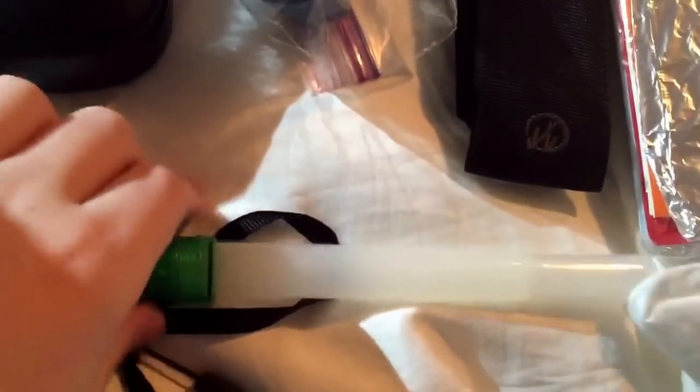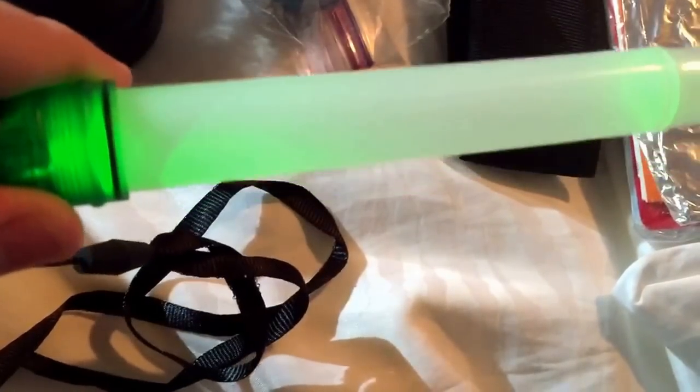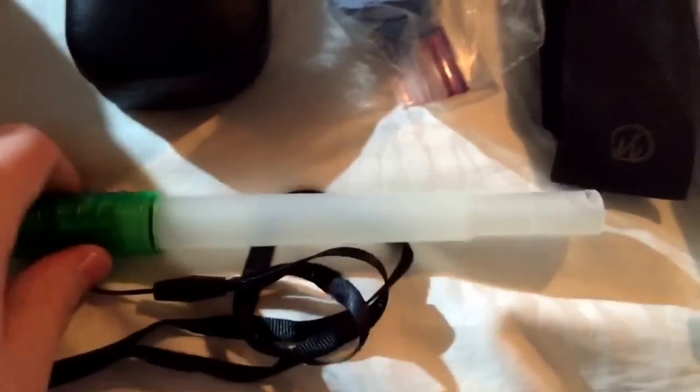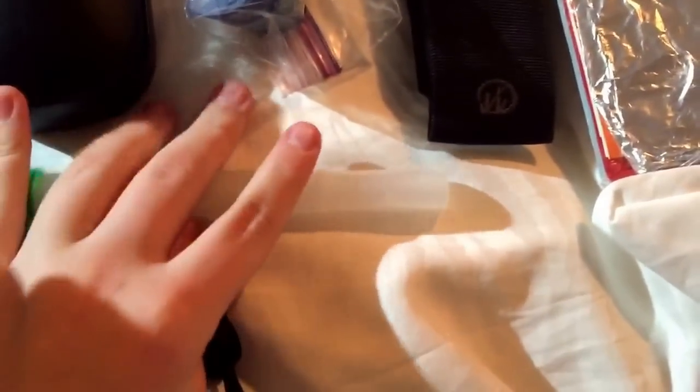Its main purpose would be looking into the bag using the little light that it produces, but it has signaling purposes, or you can have a little low light. It's running low on batteries because I've had it ever since I first started making my Bugout Bag. This was like one of the first items I ever purchased. And I really think it's useful. It also has a whistle on the end if you needed that.